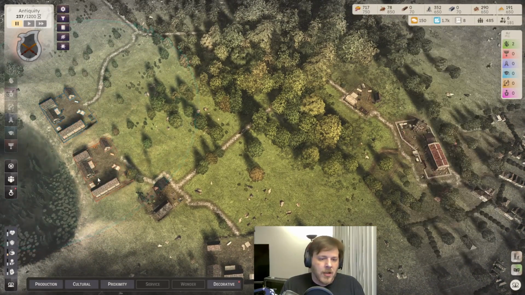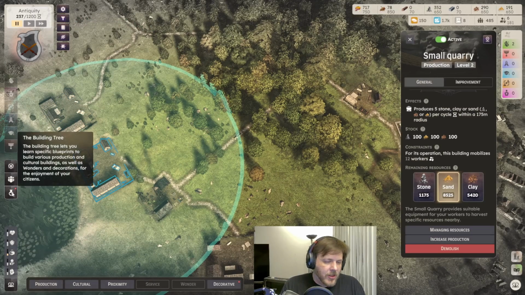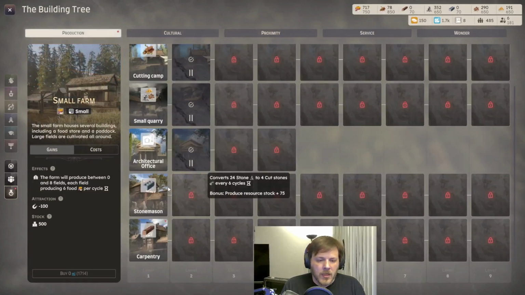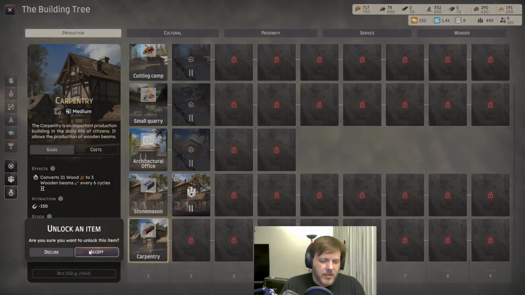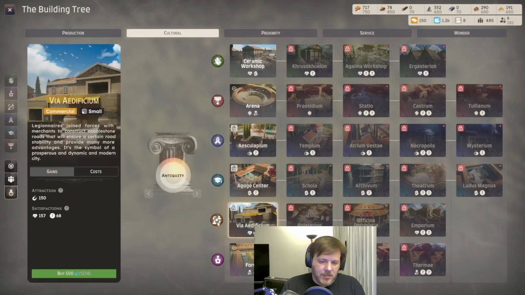So these are all my quarries, level 2. So I want to unlock my new production buildings. I want to unlock the stonemason, and I want to unlock the carpentry building, and I want to unlock my trader's cultural building.